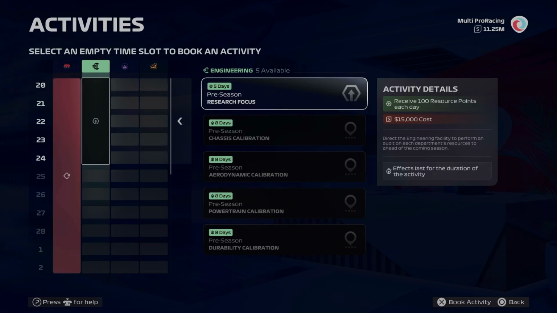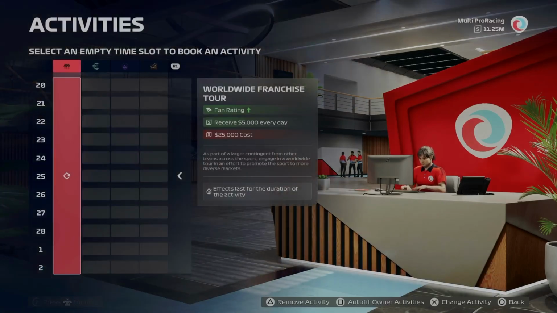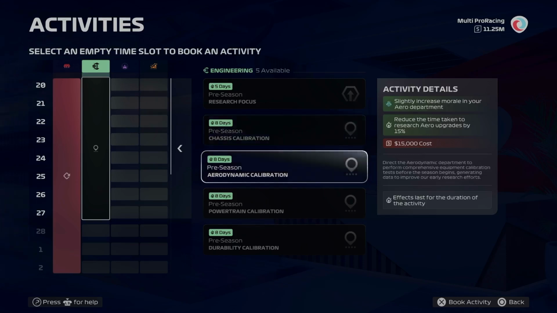If we go back to the main menu, I'll just show you. Yeah, at the top right is 560. Okay. So you would add 100 to that, and it costs 15,000. Here you would decrease your time with chassis upgrades and increase the morale.